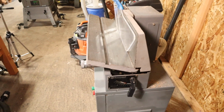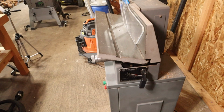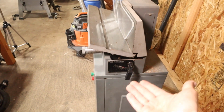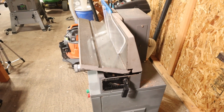But that does also come with the caveat that I need to make sure that when I'm bringing this guy back down to 90 degrees, it is always set to 90 degrees, because this has the ability to adjust while a regular jointer doesn't, which means a regular jointer will stay true far longer than this guy would. And so I'll be needing to make adjustments to this guy and see where it sits. But pretty cool right here.